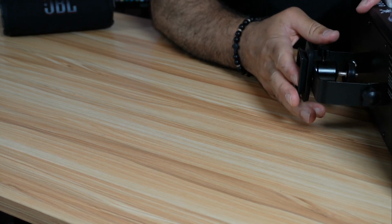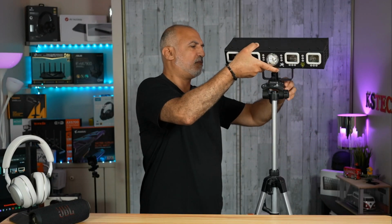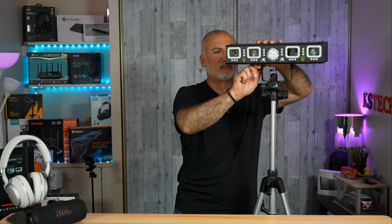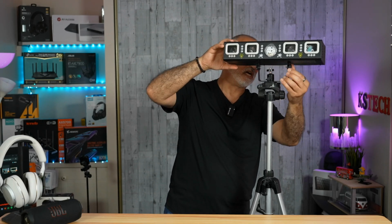So now it is installed here, and to put it on the tripod, just put it like this, and then make sure that it is tight so it doesn't fall. Now you have these 2 screws here that you need to tighten. So angle it a little bit on the top so as to avoid the direct laser light going into people's eyes. And here it is installed on my tripod.